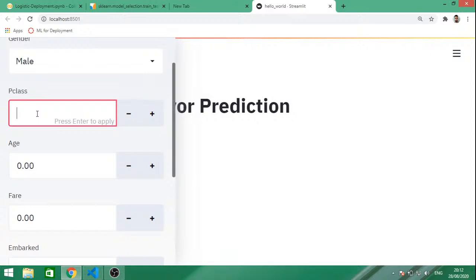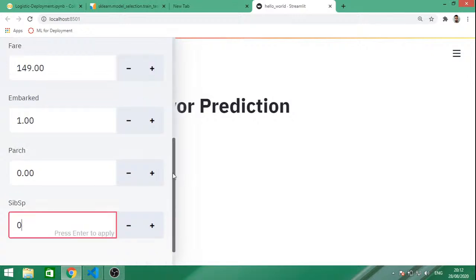So I embarked from, let's say, first destination, right, and number of parch, let's say it was 0, and SibSp was also 0. All right, so we have filled all this information here. Now what? All right, so you close this, and here you have Titanic survivor prediction, and here you have a button. So if I click on this button, predict, let's see what will happen.